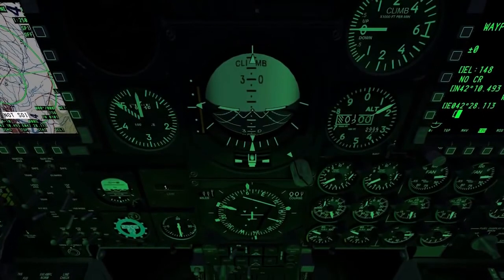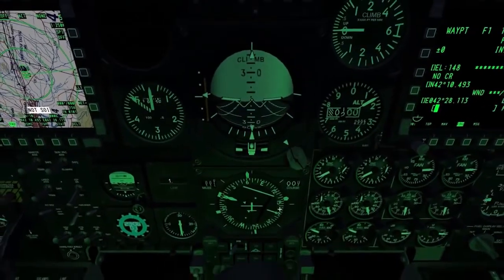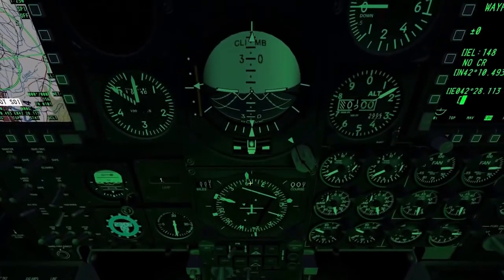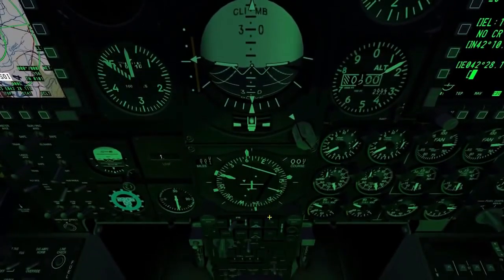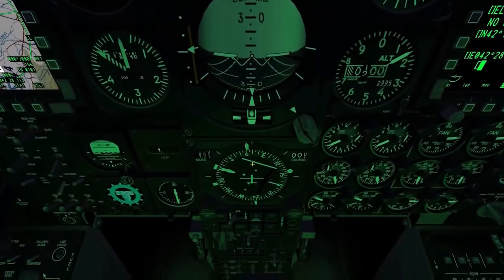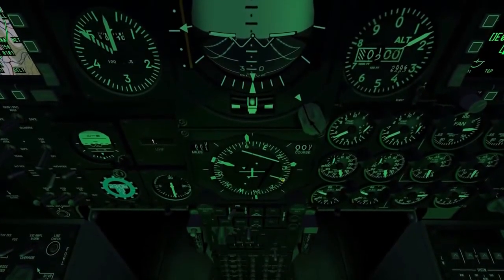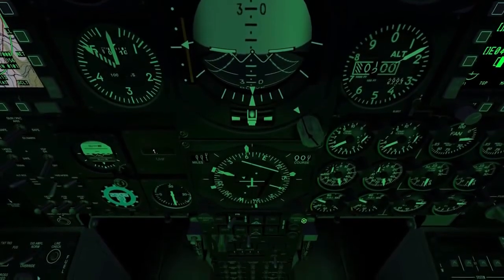Let's take a look at the primary instruments we'll be dealing with, first of which will be the HSI. HSI has a number of things going on. A compass rose, this circle here, which tells you your current heading at the top. It also has a course knob, which allows you to put in a desired course to a given nav point, which is this knob here.